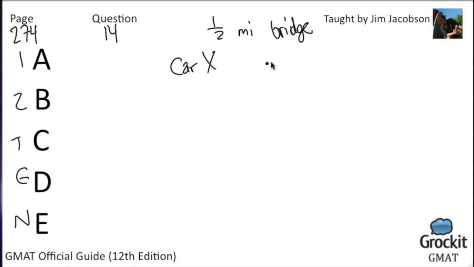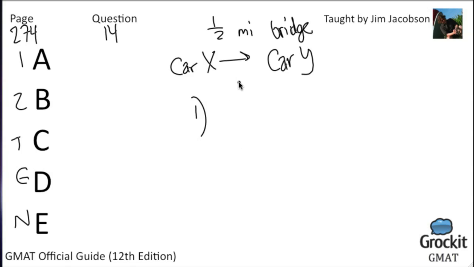So we have car X and car Y. And we need to know how many seconds it took car X to travel across the bridge. To solve for this one, we basically need to know how fast car X was going. Because if we know car X's miles per hour, with a half-mile bridge, we can figure out how long it took car X to cross the bridge. The fact that car Y is involved tells us already that probably what we're going to get, if anything, is car X's speed in relation to car Y's. Because that's how these problems work. If they just gave us car X's speed in one of the statements, it wouldn't be much of a problem. Not too many people would get it wrong.